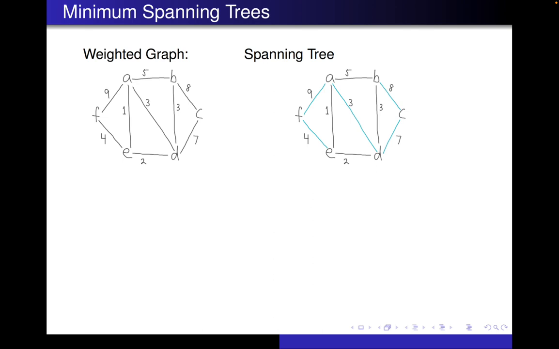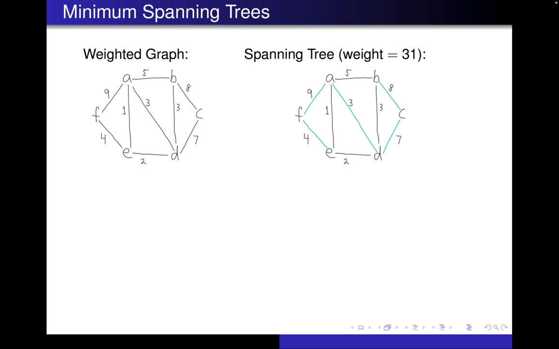So here's an example of a spanning tree, and what we're looking at for the spanning tree, in case you can't tell, the blue edges, those form the spanning tree. So if you ignore the black edges and just look at the blue edges, you'll see you actually have a path, E to F to A to D to C to B. And that's, of course, a tree because there are no cycles, but it also includes each of the vertices on the graph. And now if we look at the cost for making those, the weight is going to be 31. Unclear at this point whether that's going to be a minimum spanning tree or not.